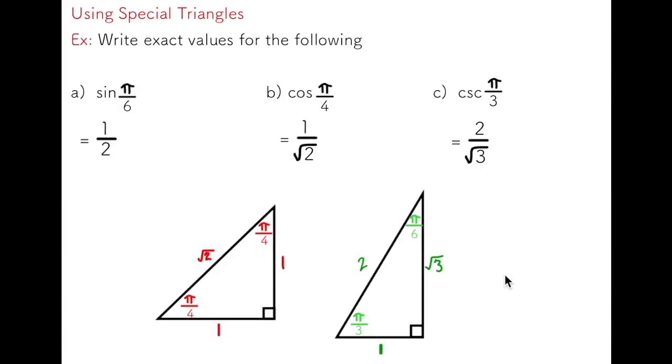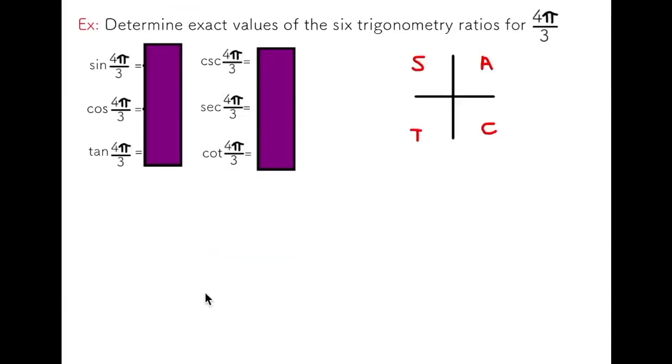Another thing you can do is determine exact values for angles that at first do not appear to be special angles. If you look at 4 pi over 3, that doesn't look like a special angle. It does have a 3 on the bottom and a pi on top. So we do know stuff about pi over 3. We don't know things about 4 pi over 3. What we can do is use our understanding of the unit circle to plot this angle on this grid and find out what a good reference angle would be.